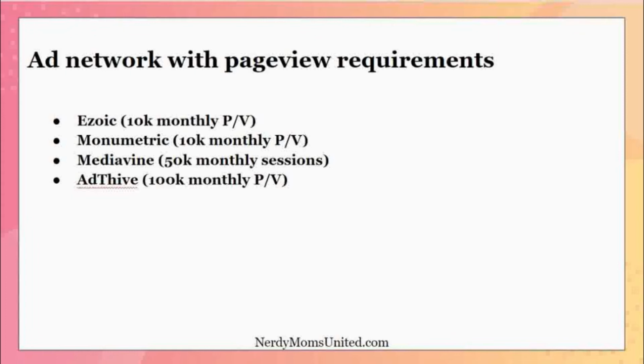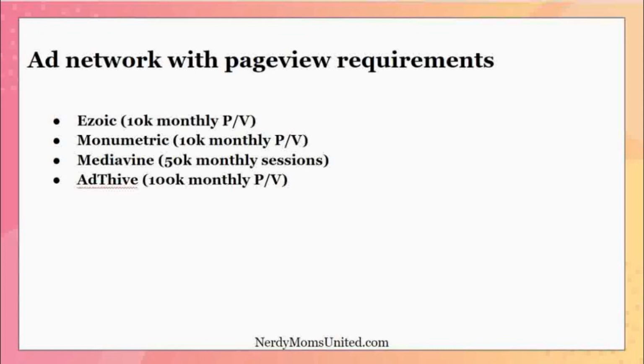I have more pros and cons to each of these ad networks on my blog post. The link will be below. It's the same blog post I talked about earlier. I also talk about how long it takes to get approved for each of these ad networks. I know Google AdSense takes 30 days. Ezoic has a really quick turnaround. I think it's a day last time I checked. So they're really quick. Media.net's pretty quick as well. I have a table breakdown of the pros and cons of each one side by side of all the ad networks I talk about. That will also be in the blog post as well.